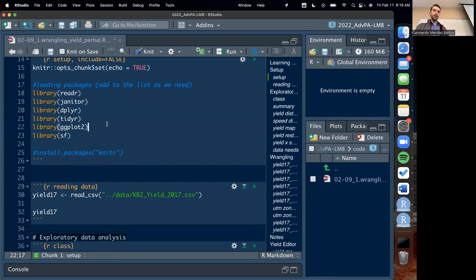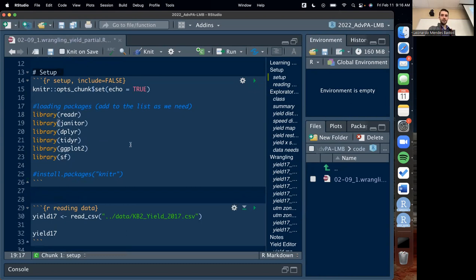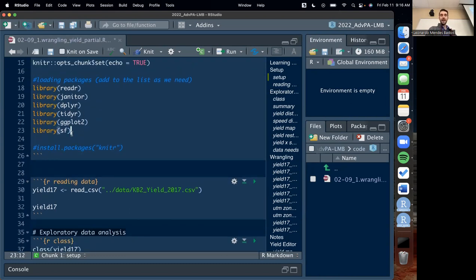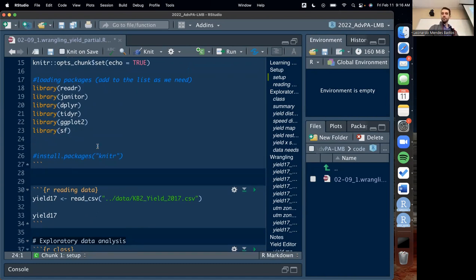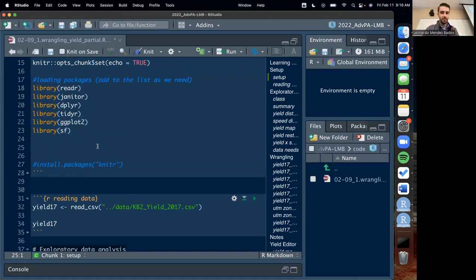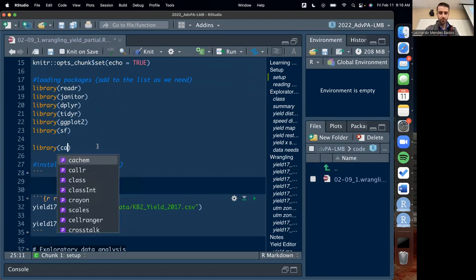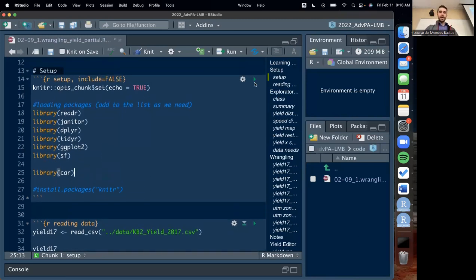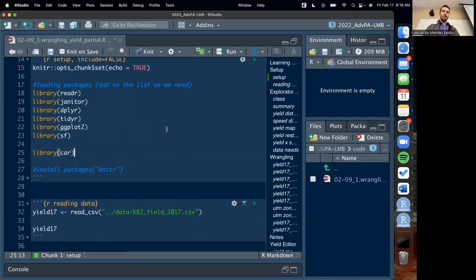Also, a trick that I want to teach you is, let's say I remember a different package that I'm going to use that's called car, for example. It's not the case, so you don't have to do this, but I just want to show you. Now, I could just hit the play button. That would be easy enough, but I really only need to run this line of code here.